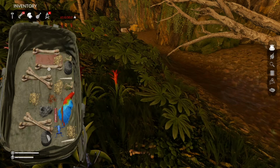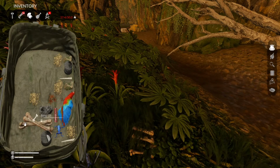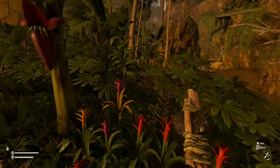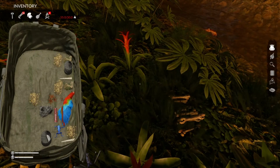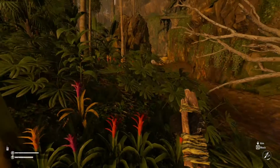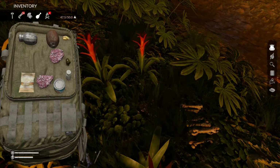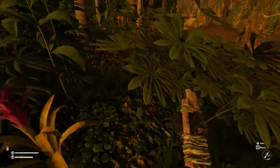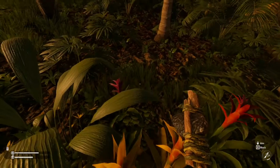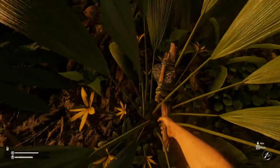Okay, throw all the bones. Let's see, can we move? No, it's still too heavy. Okay, let's throw some meat also. Two slices? No, it's not enough. We are still too heavy. Another two slices. Okay, now we are good. We will need some banana leaves to make some... Do I have molinaria? No, I don't. I need some molinaria.